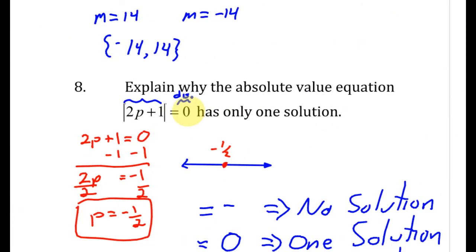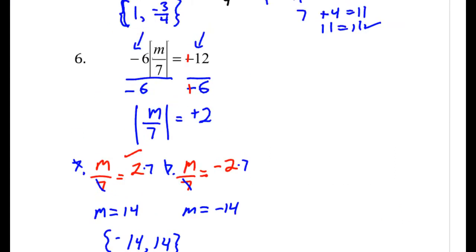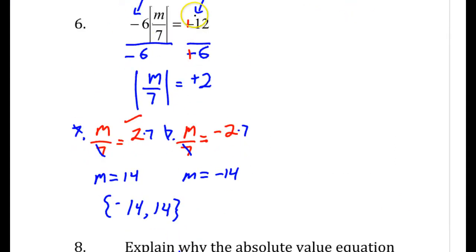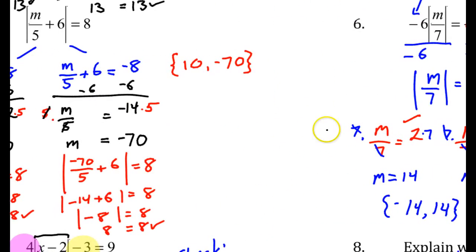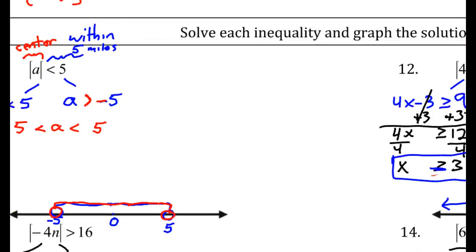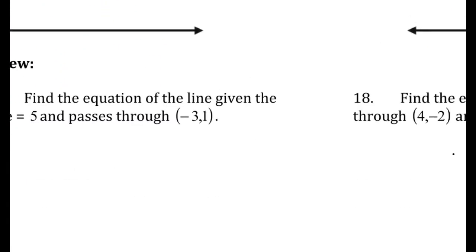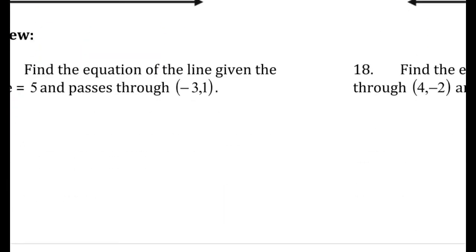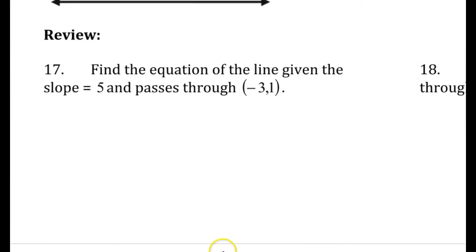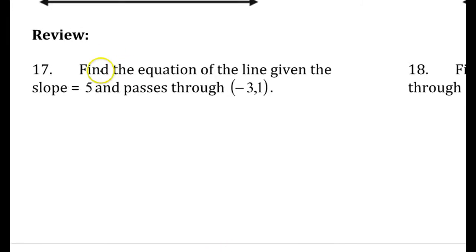Did have a negative on the right-hand side, like right here, number 6, but the negative on the left-hand side ended up canceling out, and we did have an answer because it makes it positive. So once you see the negative on the right-hand side, do check the left. Okay, a little review. Just always helpful to remember stuff from the past.